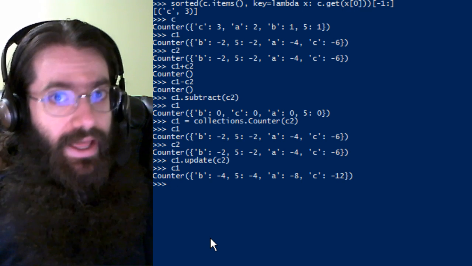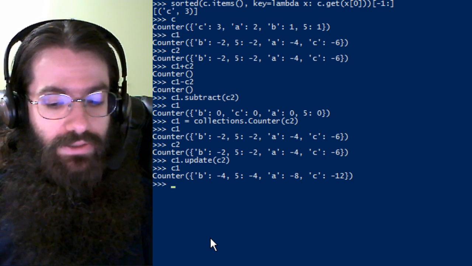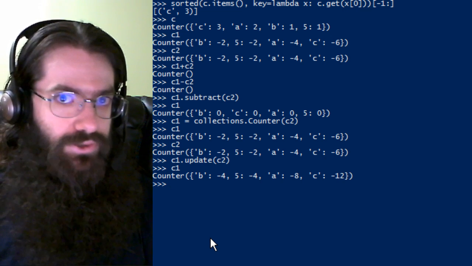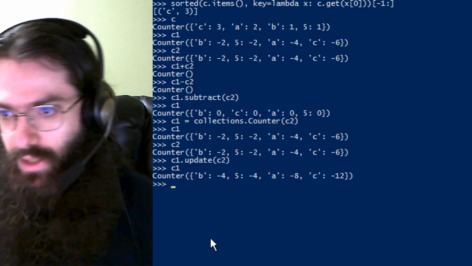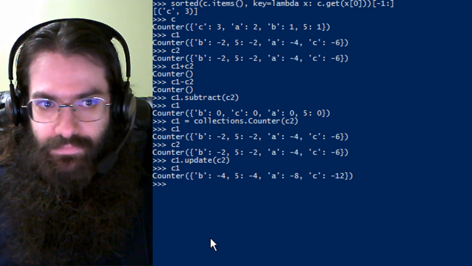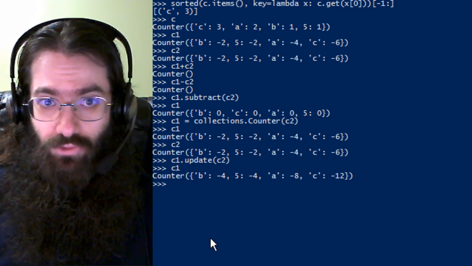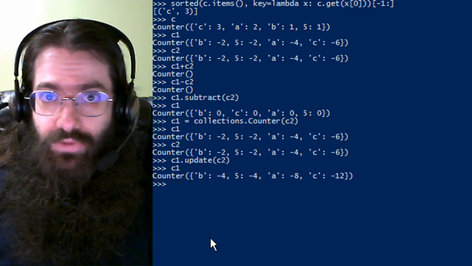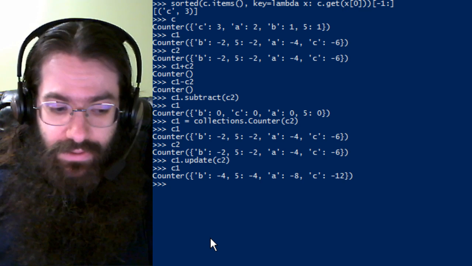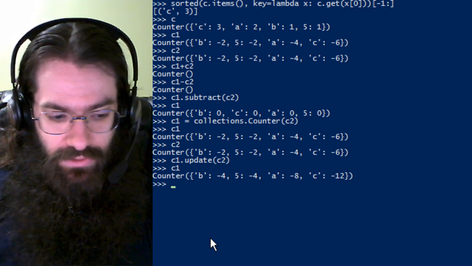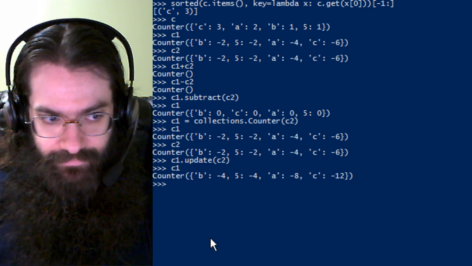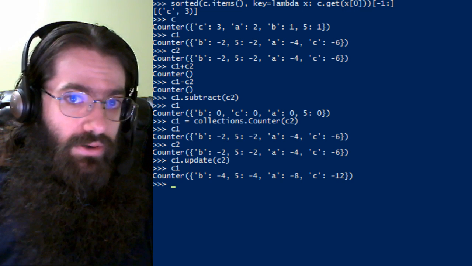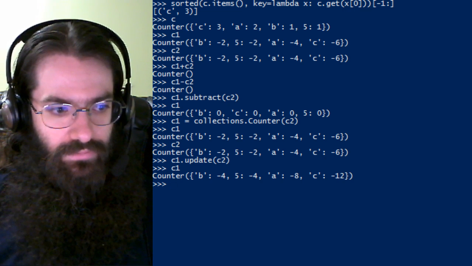I'm not sure I like that, because then it takes away the option of just doing, you know, print C1 minus C2 or something. So if you don't want to overwrite your original objects, you would have to create a temporary placeholder sort of thing and then update that with both of the things that you're interested in. So that's not great, I think, but at least there's a way to do it somehow.